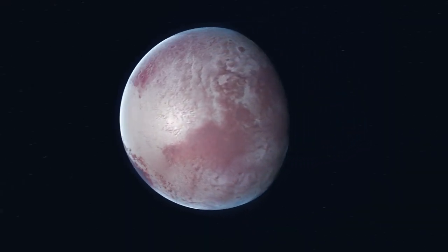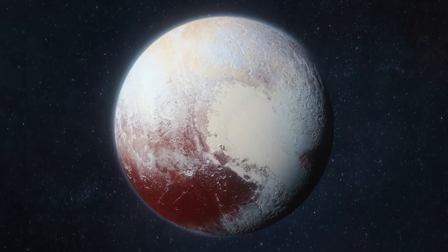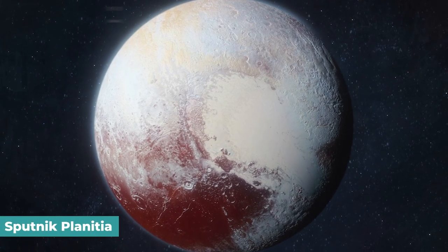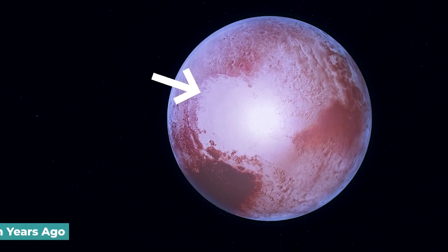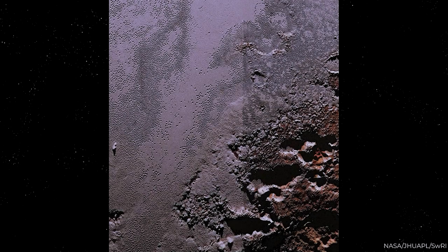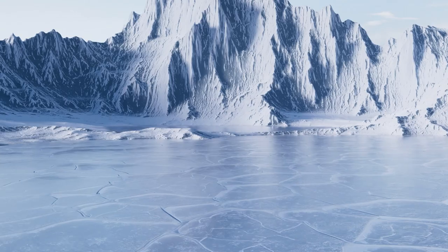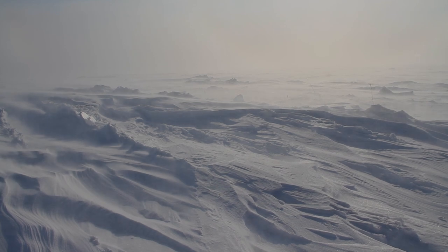One of the most shocking discoveries is that Pluto has a heart, which fuels the planet's activities. Pluto's heart was detected on approach and photographed in great detail during the flyby. According to New Horizons, it is a massive million-square-mile nitrogen glacier. Sputnik Planitia, the heart's left ventricle, essentially drove the dwarf planet to realign itself. The basin now faces nearly exactly opposite Pluto's moon Chiron. Sputnik Planitia was most likely formed 4 billion years ago by the collision of a Kuiper Belt object 30 to 60 miles broad, which ripped off a big part of Pluto's ice crust, leaving just a thin, weak layer at the basin's bottom. A subterranean ocean most likely intruded the basin from below, pressing against the weakening crust.